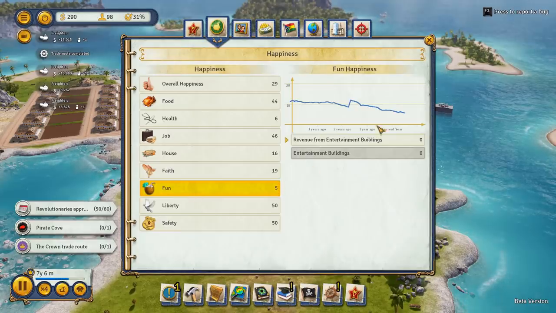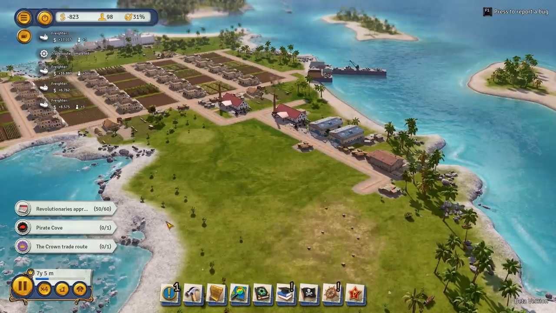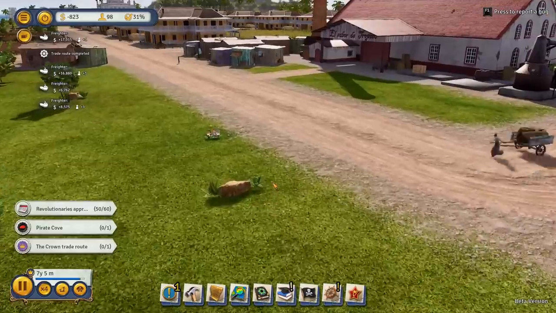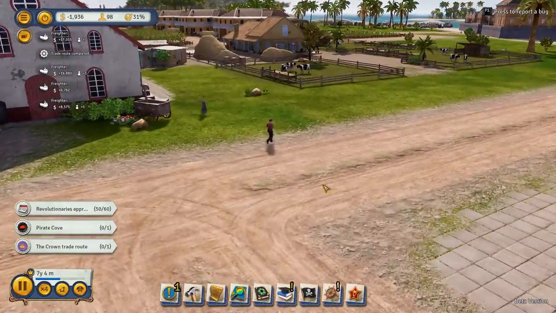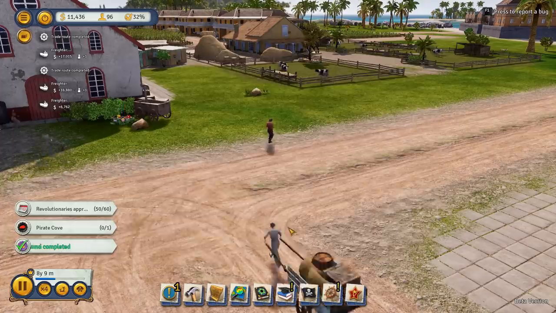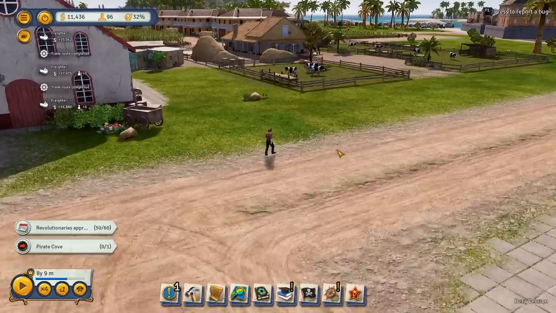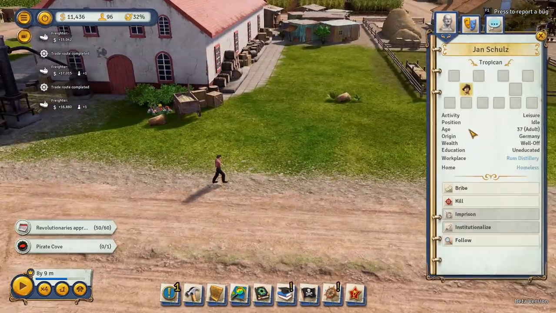Oh, fun. Now, that's a good point. We need to get the fun up, because when your fun is very low, you probably can't see because we're running it on fast, but your people actually move very slowly. Look, we've got stuck people. I must say, I'm glad to be still working. Extend the mandate. Cool. Ooh, we're down below 9 years on our mandate. Nightmare.